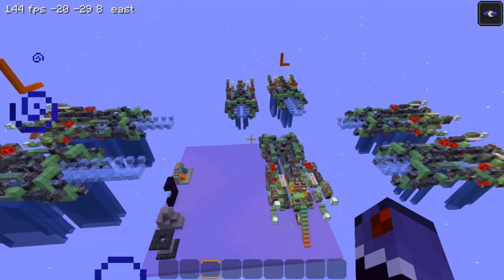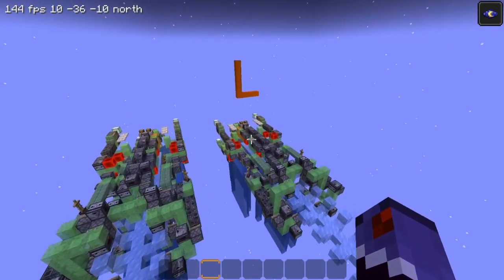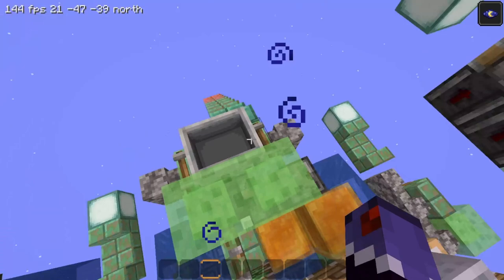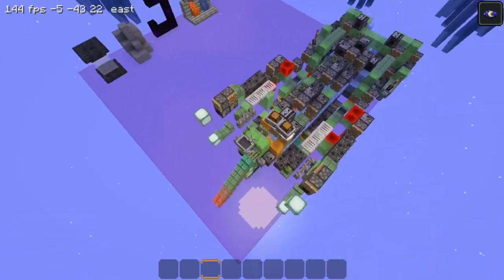Next, you're going to have to decide which direction you're building your flying machine in. If it's going to be in the north or east directions, you're going to have to build a left-handed version of this flying machine, which basically just means that the minecart moves to the left instead of the right. And then in the south and west directions, you're going to just do the normal right-handed flying machine.